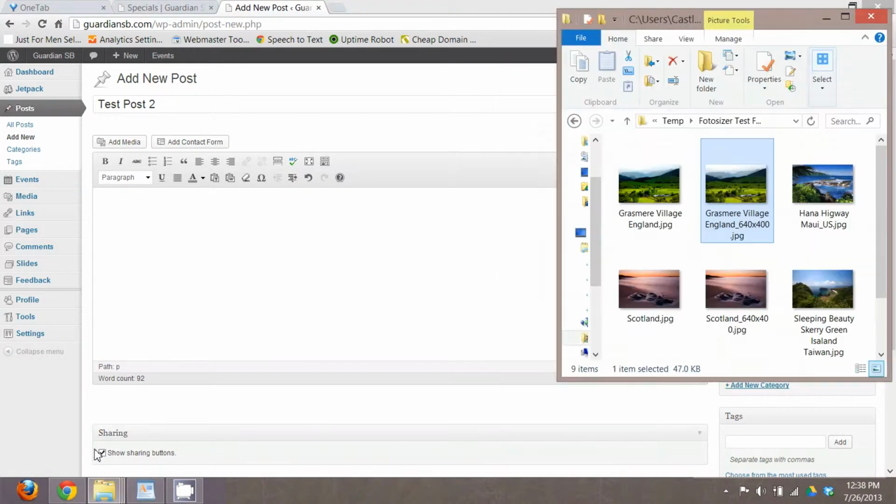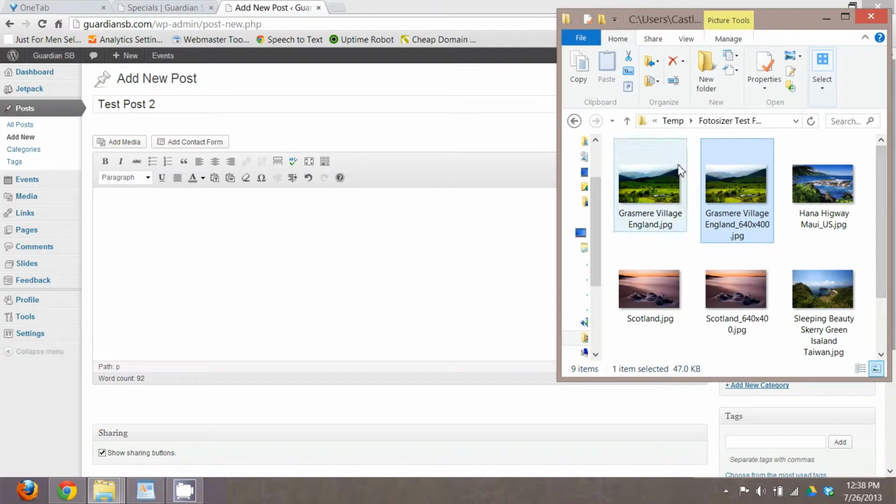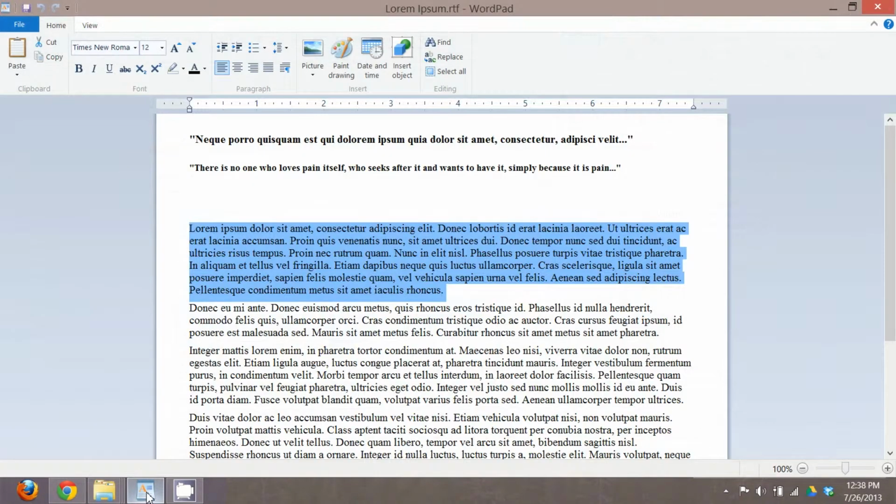I also have a couple of windows open. This one right here has our pictures in it that we have previously taken as high resolution pictures and converted to a lower resolution that's more ideally suited for the internet, and we did that in a previous example. So I already have that folder open. I also have a document folder open so that you can see that we're going to take some sample text here. This is Lorem Ipsum text, quite often used as samples.